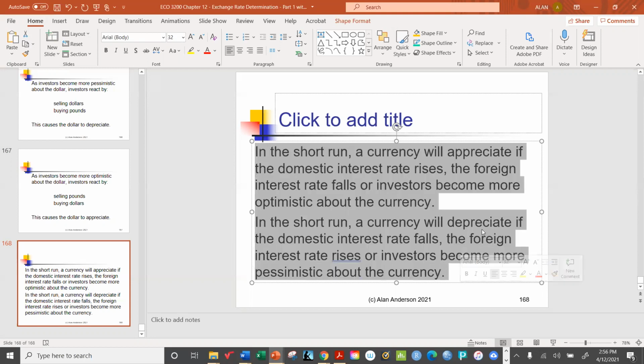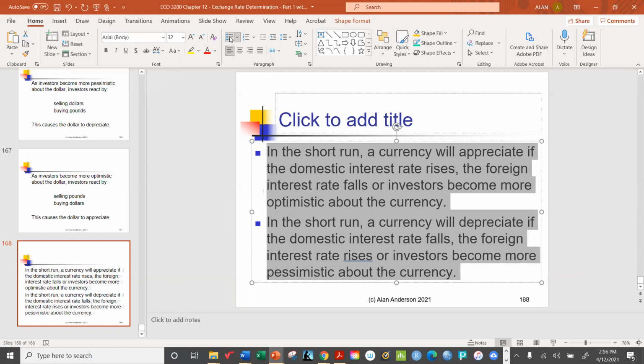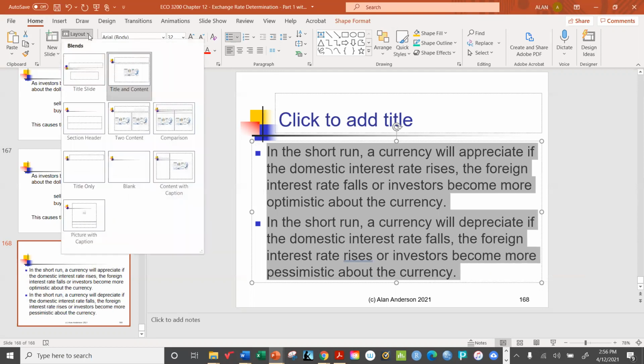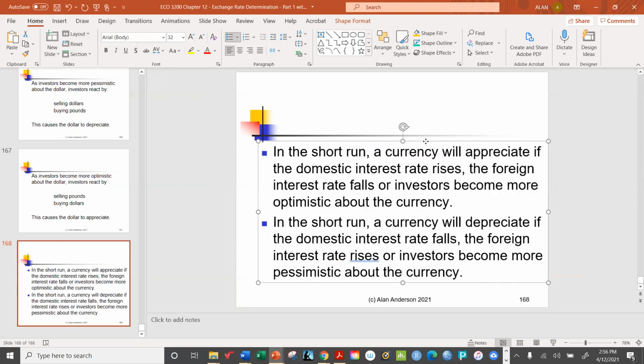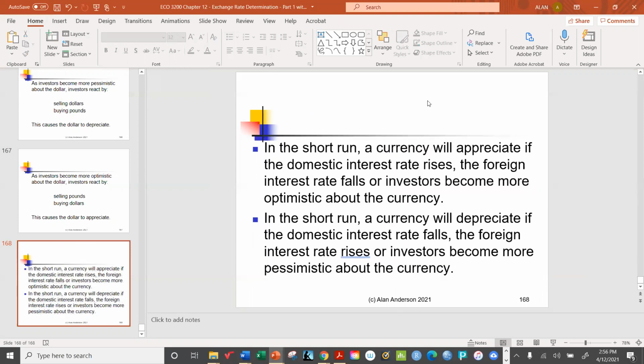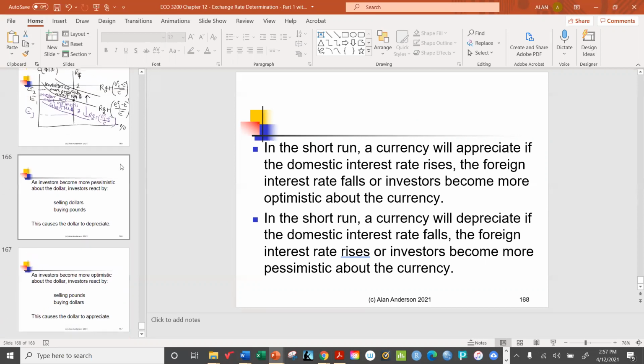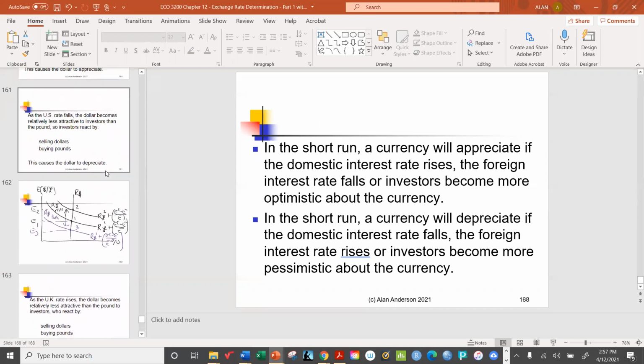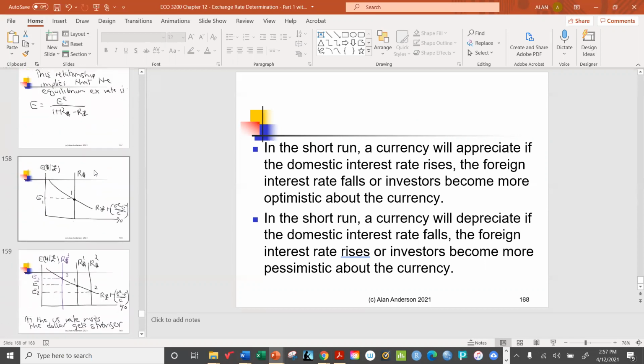In the long run, what matters is prices. We saw that earlier. In the short run, we're looking at rates of return. So anything that makes a currency more attractive will cause it to get stronger. Anything that makes it less attractive, that will cause it to become weaker. So that's what that model was all about. There's a lot of buildup to it, but that's really all it is in the short run. I mean, in a nutshell, that's all it is.